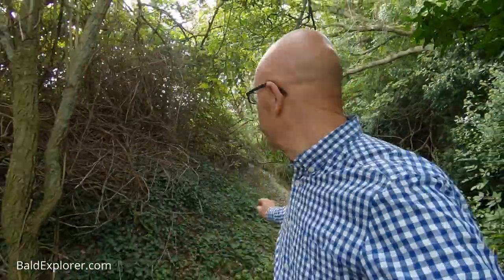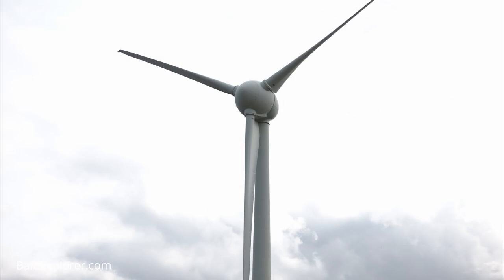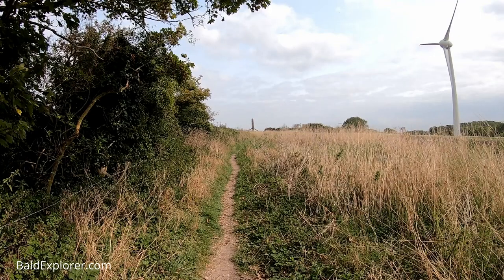So I'm just walking up this little lane because it's not very far off the road that goes from Glynde to Ringmer, and you can park up quite easily and just go along this little lane and you should be able to see it. The thing that you see, of course, is the turbine, and it's quite interesting, and I think obviously a deliberate thing to place the turbine almost on exactly the same spot as the windmill. And there it is. I can see the central post of the old Ringmer or Glyndebourne windmill. Let's go and have a look at it.